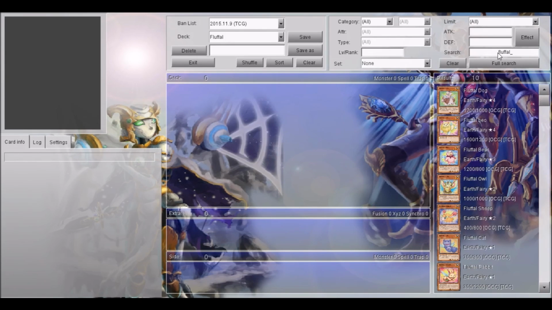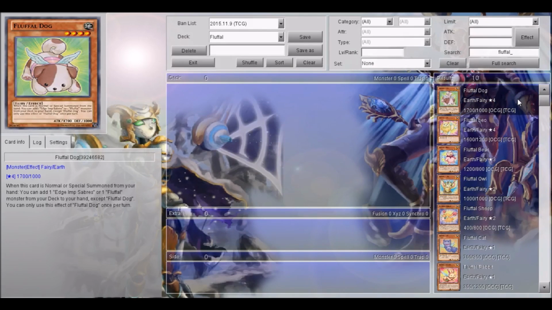So first thing I'm gonna do is I play three Fluffal Dogs. Fluffal Dog, normal summon or special summon, you get to add one Edge Imp Sabers or one Fluffal. Most of the time it'll be normal summoning it unless you draw it with Toy Vendor. Normal summon this thing, and if you don't have an Edge Imp in your hand or a King of the Swamp, you could just add one of those to your hand, or if you have King of the Swamp and Edge Imp, you can add any Fluffal monster to your hand. It's pretty self-explanatory, so I played three of them.